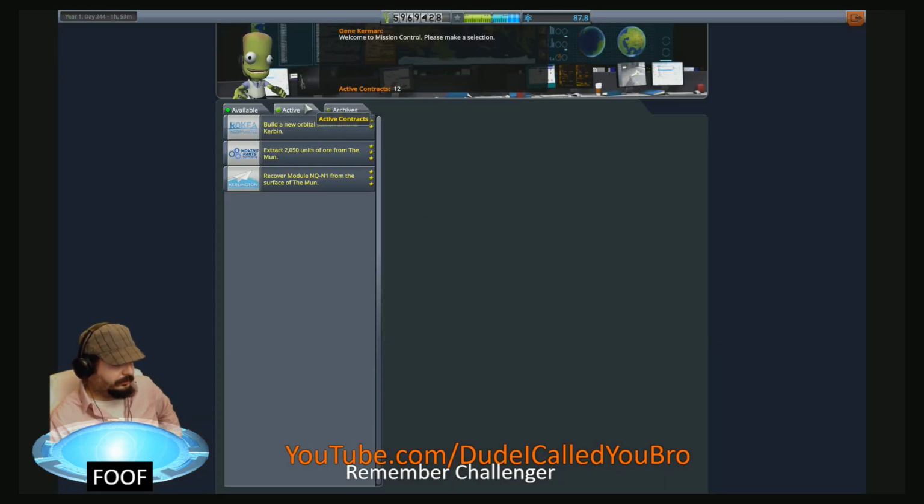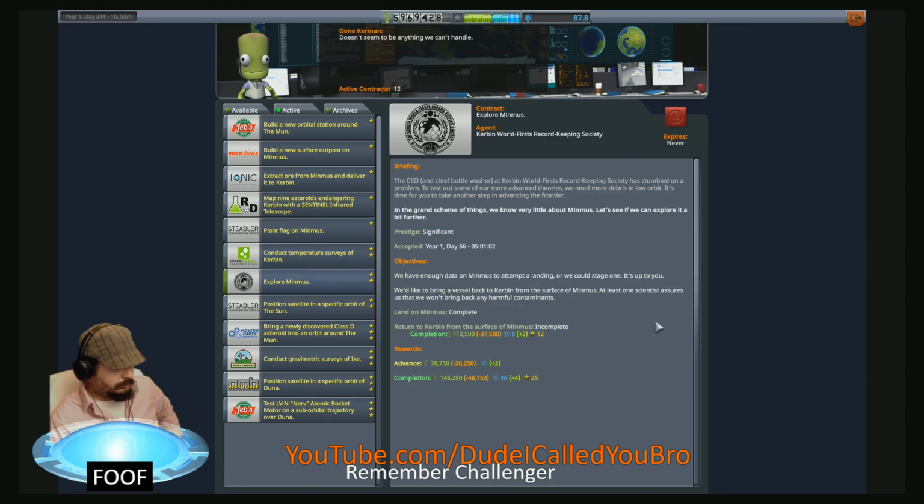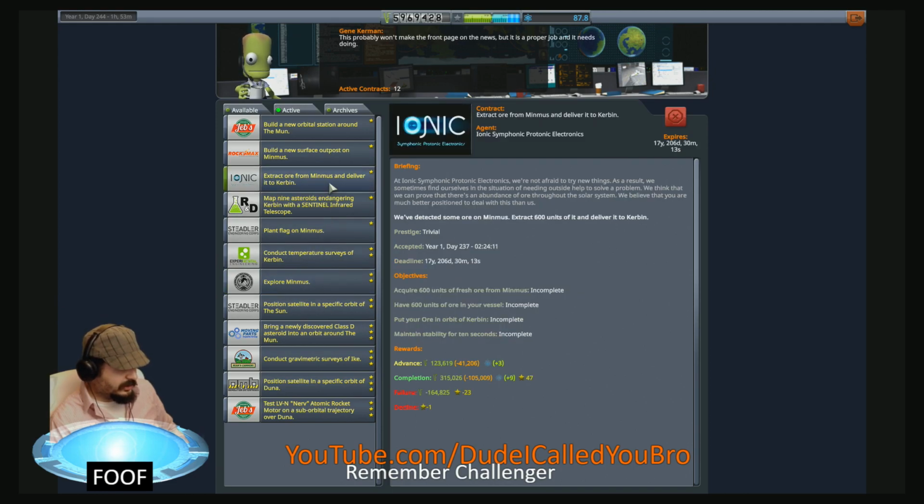What is going on? So I do have to do a Minmus landing. Or this one is going to be actually done by that vessel. We're just going to return the entire mining vessel from Minmus. So that should close this one out when I close this one out.